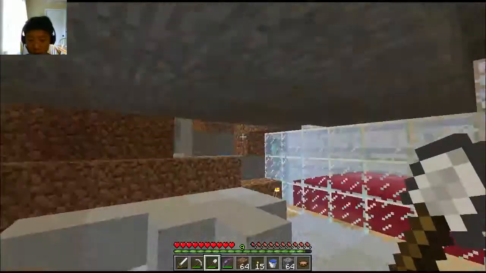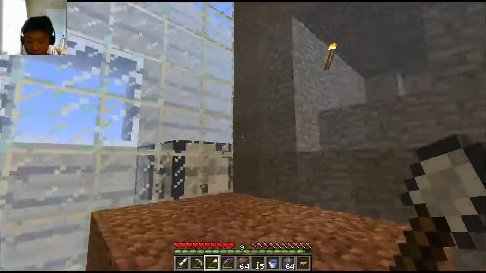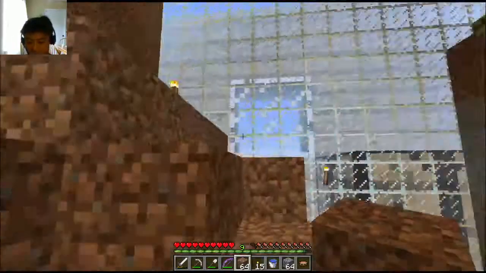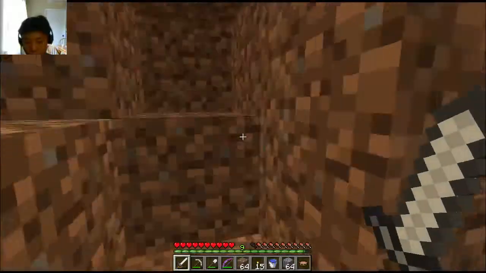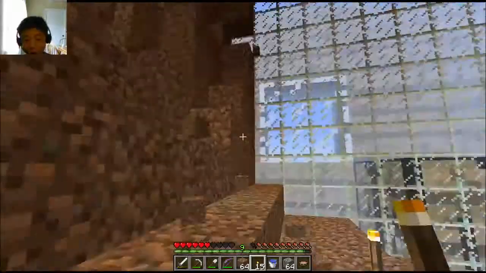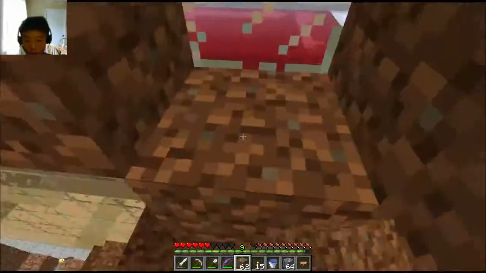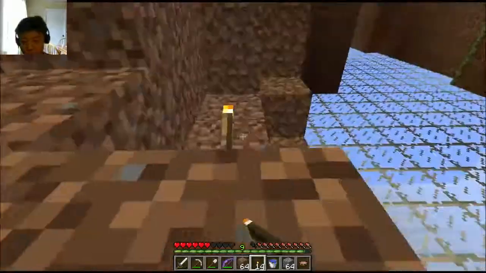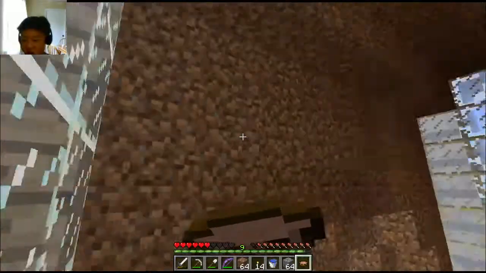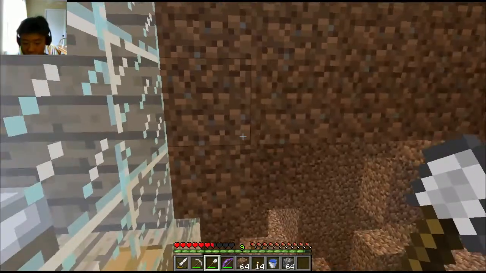Okay, I know where we can check. First, I need to find a way up, though. Oh, there's a creeper there. That's nice. Oh, gosh. That was not fun. Not fun at all. No, no, no. Oh gosh, I'm out of food. That's not good. That's really not good.